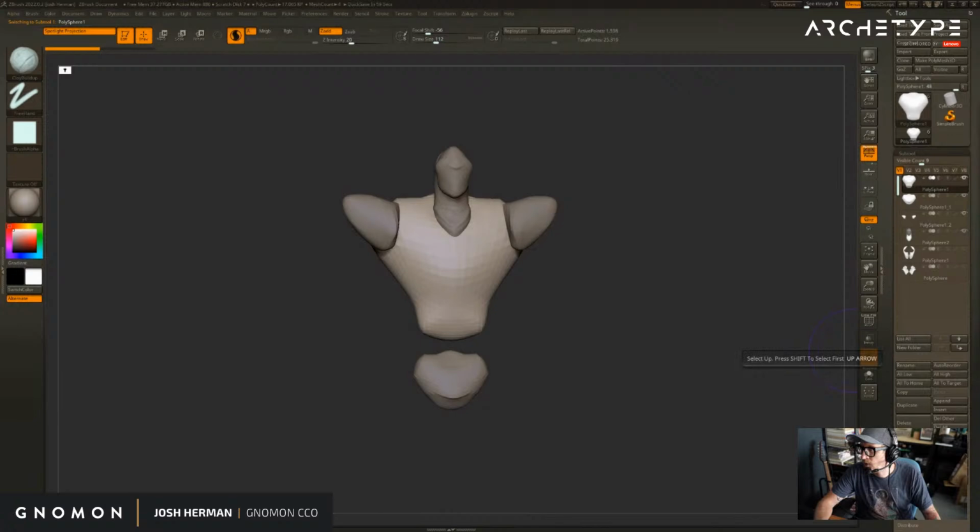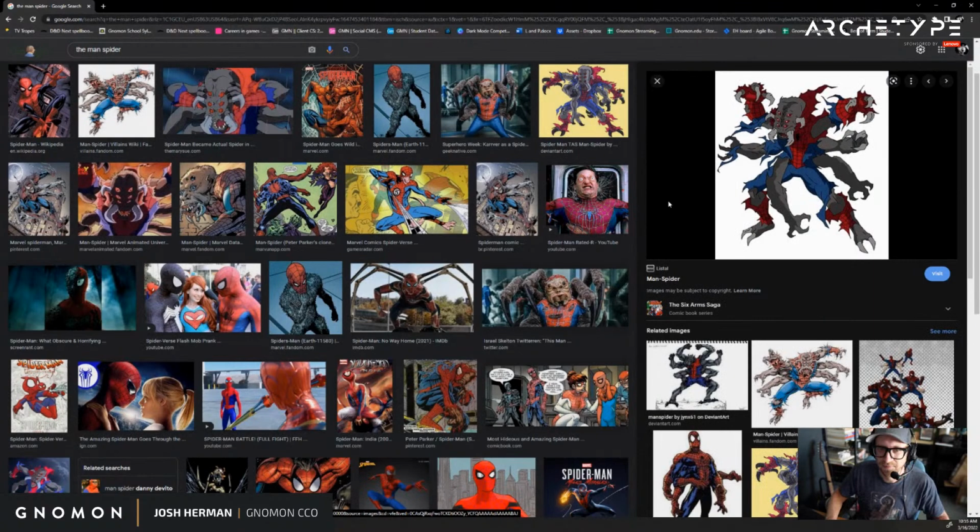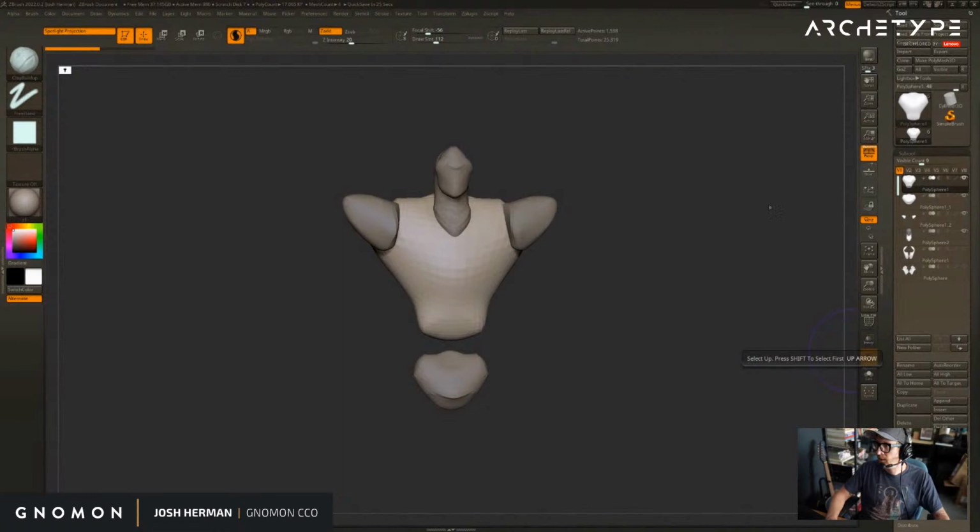Like the man spider? The man spider was an interesting thing. Most people don't know what the man spider is anymore. That was when Peter Parker, I think it was Peter Parker, sometime during the Clone Wars, I think he was continuing to mutate, and he kind of evolved into the man spider. Not Peter's best time.